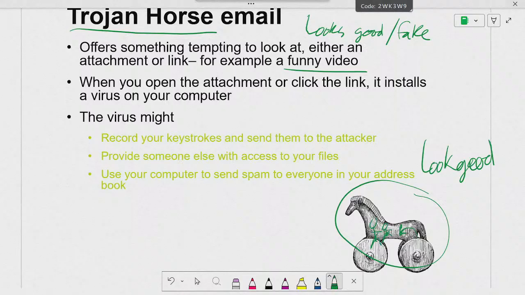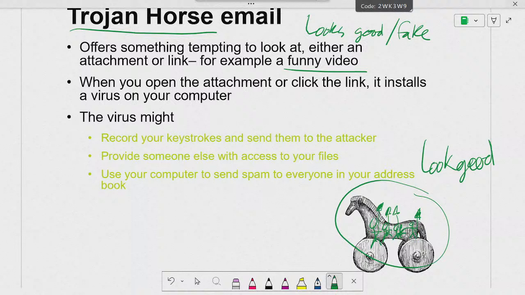In Troy, they have a whole bunch of soldiers. 张主任, how to say the army or soldier? You mean in Chinese? Yeah. 士兵. 士兵.